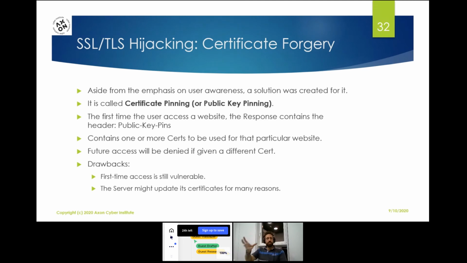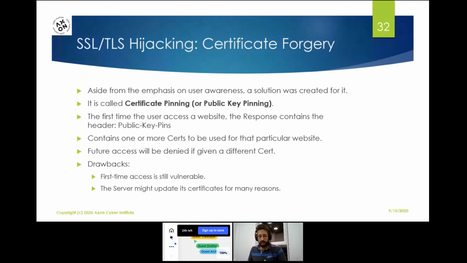So if a hacker comes in between and forges his own fake certificate, the browser will reject it automatically because the legitimate certificate is pinned. So you might ask yourself now, okay, I have secured all subsequent connections, but what about the first time? If the victim clears the cache of his web browser, the pinned certificate will be deleted. So the first attempt is always vulnerable to a forgery. The way they solved it, we're going to talk about later on in HSTS.